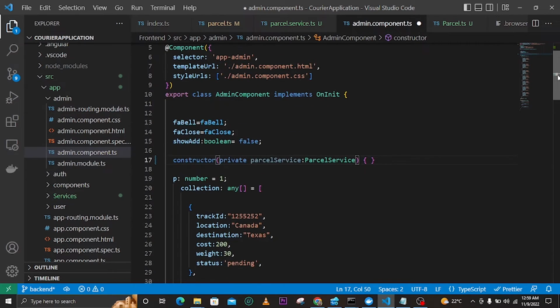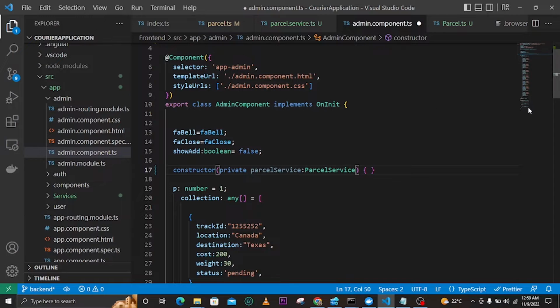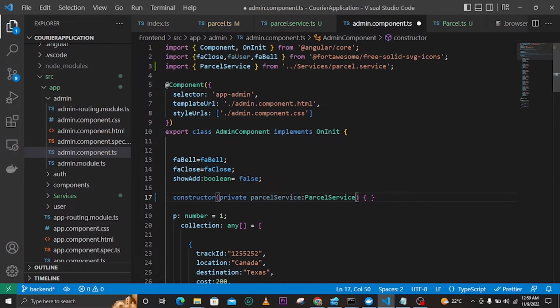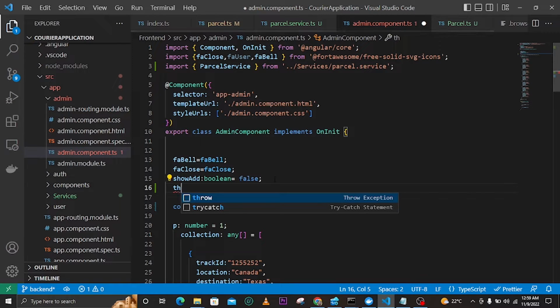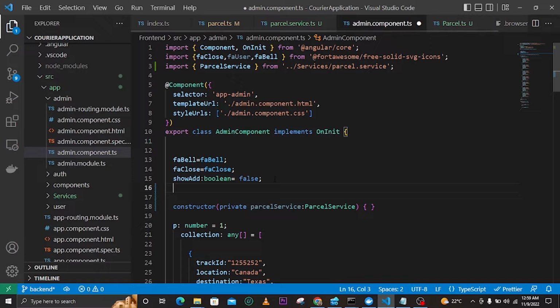So now we can start using it. So first of all, what I need to do, we need to create an observable here that is called parcels. So we call it parcel or parcels, and to indicate that it is an observable, we need to give this sign here.